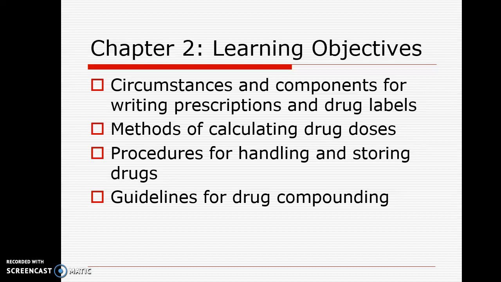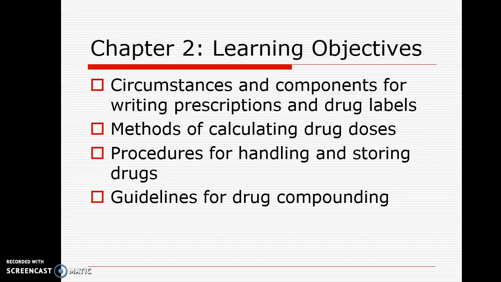So you need to know about prescriptions, what's required for prescriptions, and drug orders. Drug orders are the more common things that we deal with in veterinary medicine. And labeling of drugs. You will need to know how to calculate drug doses. I said we're going to be doing that a little separately. I'm going to assign things through D2L worksheets, and we'll go over those worksheets in class and work through different sorts of problem types as we go along in the course.